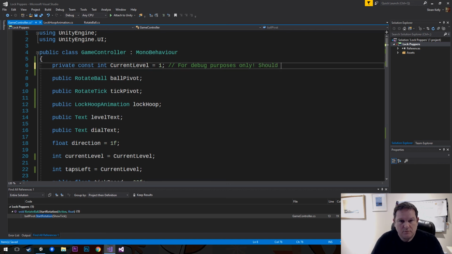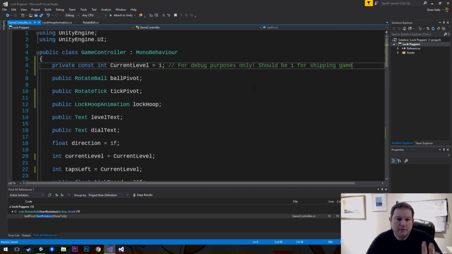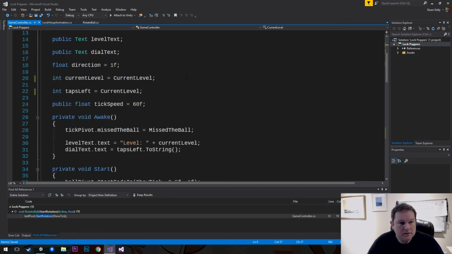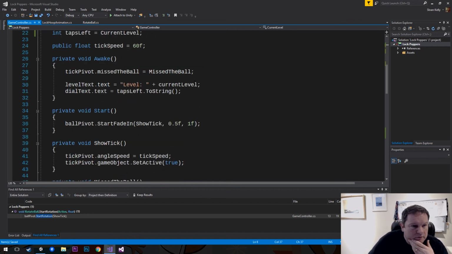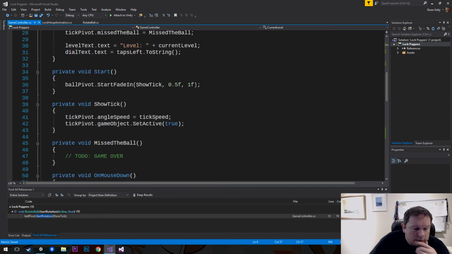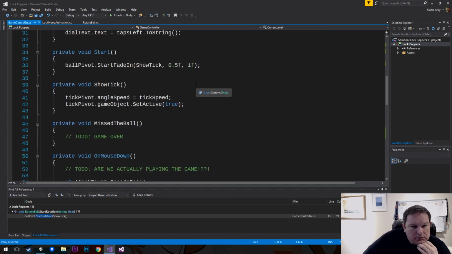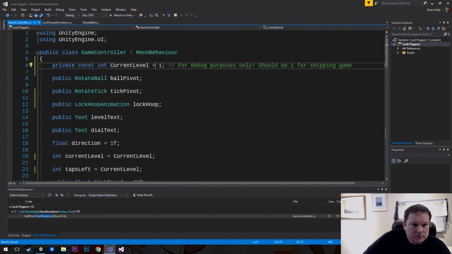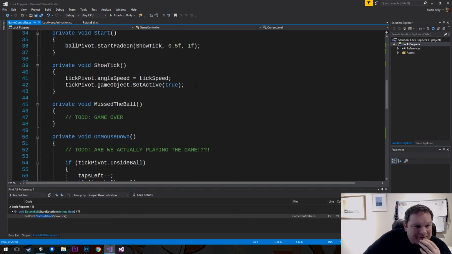Should be 1 for shipping here. So our value for current level should be 1. You should always start on the current level and then move up to whatever level you want to move up to. But when you come back to the game, we'll obviously load that there, but the start level should be 1, but it's only for debugging. I think I made myself clear in my rambling.